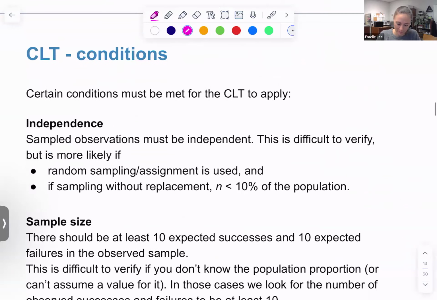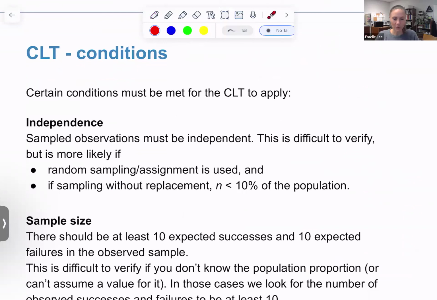So the conditions. Okay. So in order for us to assume that we have a normal distribution, which means that we'll be able to find probabilities and areas under the curve and all that fun stuff, right? We have to check these conditions. Now, checking the conditions for you guys is fine because you're all open book and whatever, but I find it takes up a lot of brain space for how we're just going to do everything anyways. And so if the conditions aren't clicking, then that's fine. I'll just highlight the key ones.